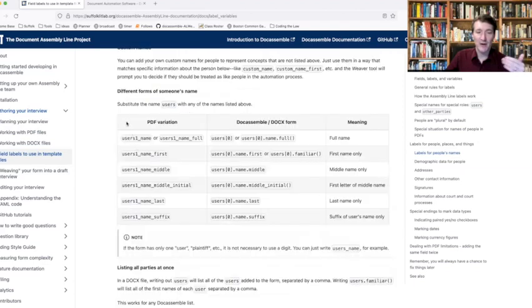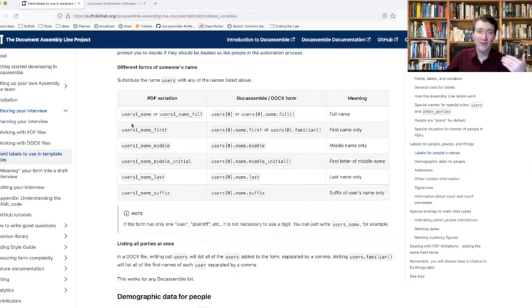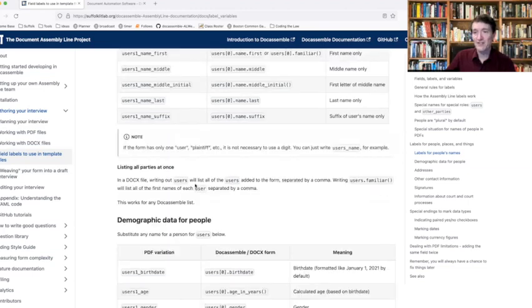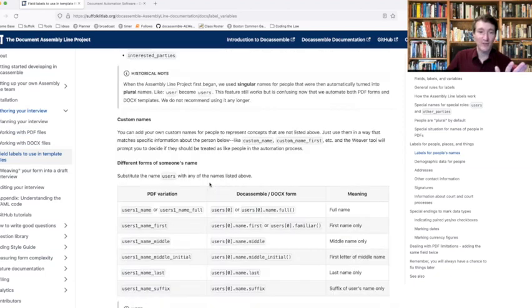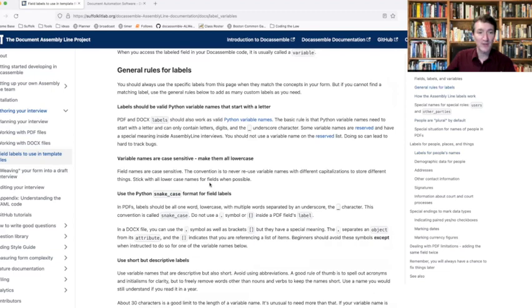And so we'll talk about people as users, and you can give them different attributes. You can say, this is a user, this is their name, this is their address, etc., etc. I'm not going to spend too much time on this because you don't need to worry about this right now because we're going to use a pre-cooked form. But if you decide for your final project to do something with the Assembly Line, then you'll want to familiarize yourself with these.